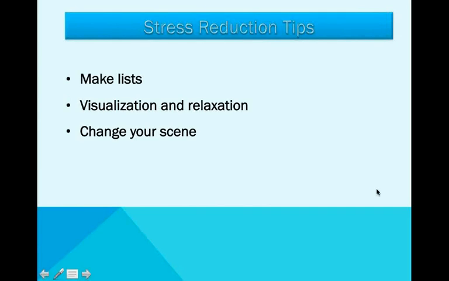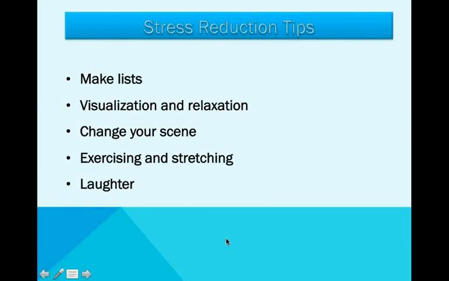Definitely exercising and stretching will improve your mind. So get up and move, get that blood flowing, jog up a staircase, grab a Kappa friend, and run out the door. Just change your scene for a few minutes. You'll come back to the situation feeling fresh and ready to tackle it. And definitely, I can't recommend enough, find something or someone that will make you laugh. Stress can often come from taking yourself way too seriously. So just like hugs, you'd be surprised what great happiness and relaxation can come from taking a break and having a good laugh.